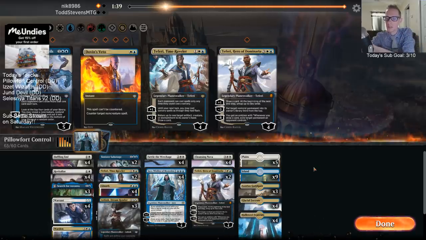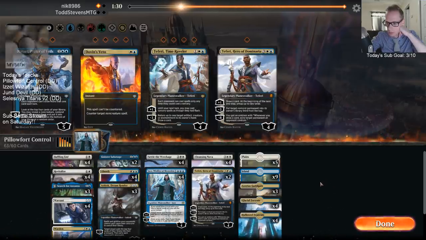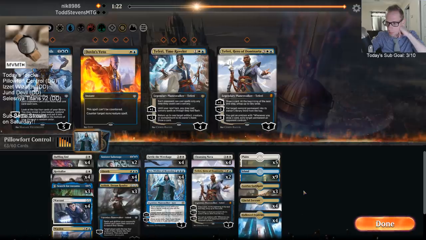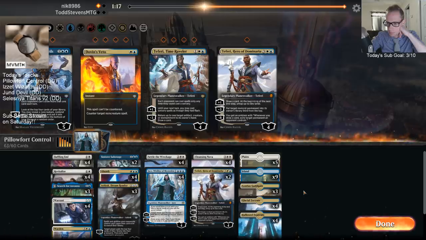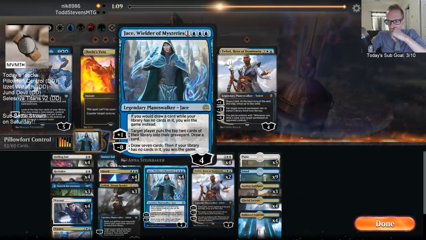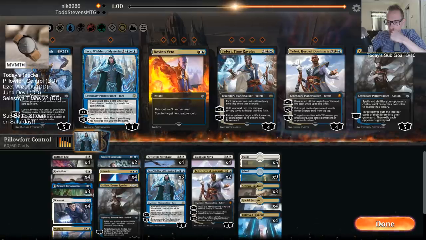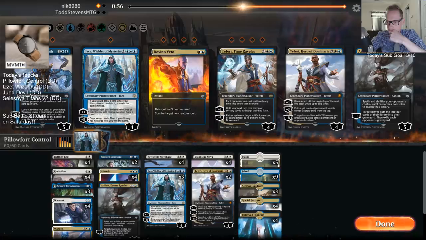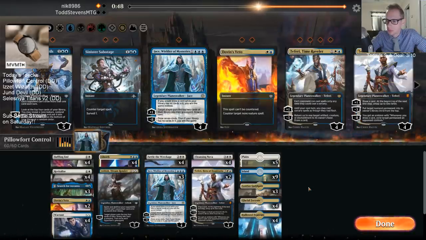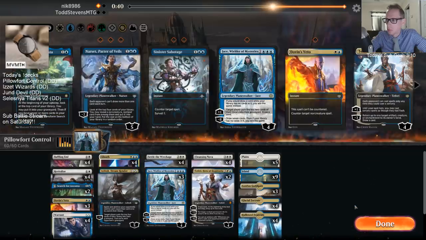So we have some good stuff there. Although those cards are all really good. I'm going to take out this Teferi. Is Dovin's Veto better than Sinister Sabotage? Probably. Costing less. And trim one Azcanta also.